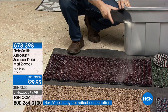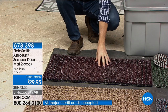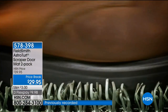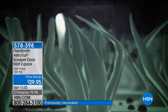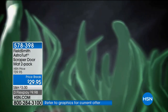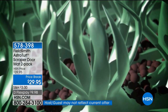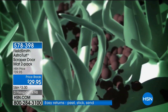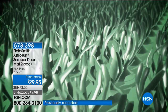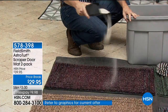You're wiping your feet again and again and again — but why is this great? This is doing what a doormat's supposed to do. This dirt is staying in that mat. It's the AstroTurf — thousands of little fingers grabbing that dirt off the shoes and boots. You wipe your feet, or you just walk across that mat, and it removes all that sand, grit, and dirt. It falls down into the mat. They will last and last — they're not going to get moldy, torn, or gross.